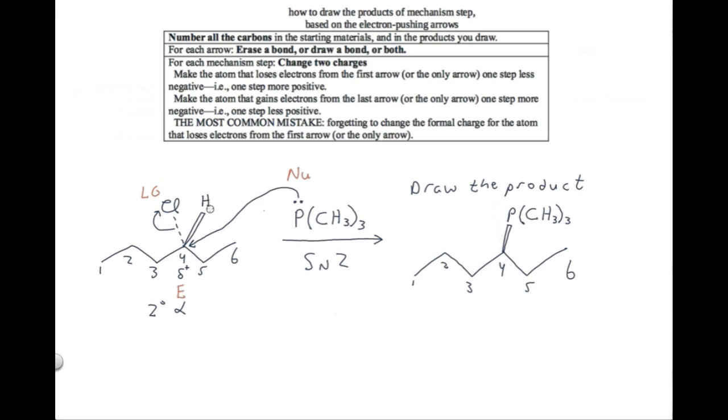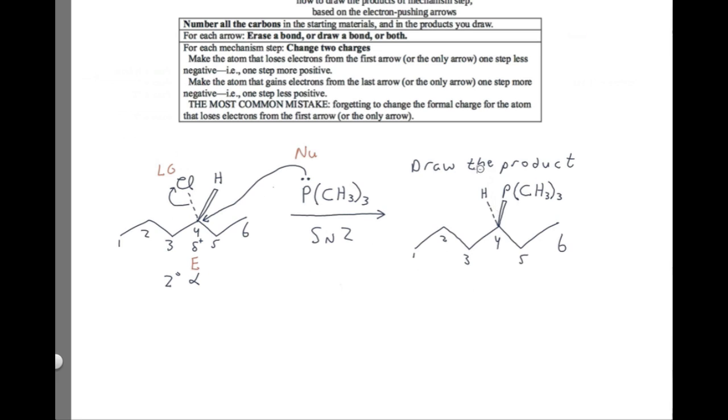Let's see here. So what happens to this hydrogen? Well, the hydrogen started in front of the page, but the phosphorus attacked from in front of the page, which would push the hydrogen behind the page. The hydrogen has been pushed from in front of the page to behind the page, so we really have inverted the configuration at our alpha carbon.